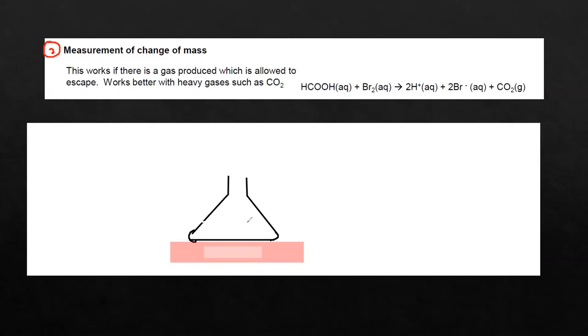And there's a reaction mixture. So we measure the mass initially, and then we add a substance. So both will react. As a result of this reaction, it is giving out a gas. To avoid any loss of content, we place a cotton at the mouth of this conical flask. The purpose of this cotton is not to allow the content of the flask to escape.